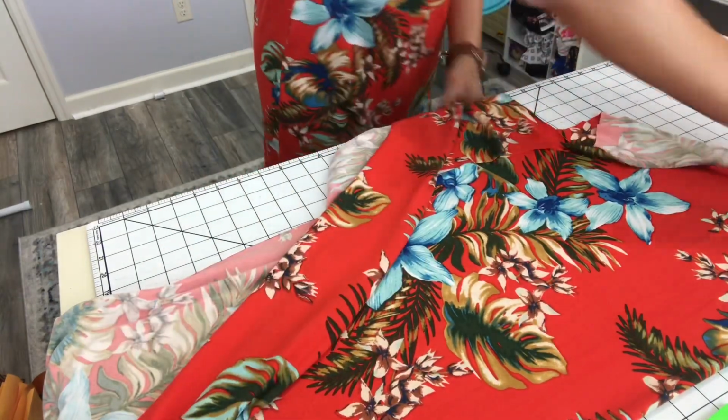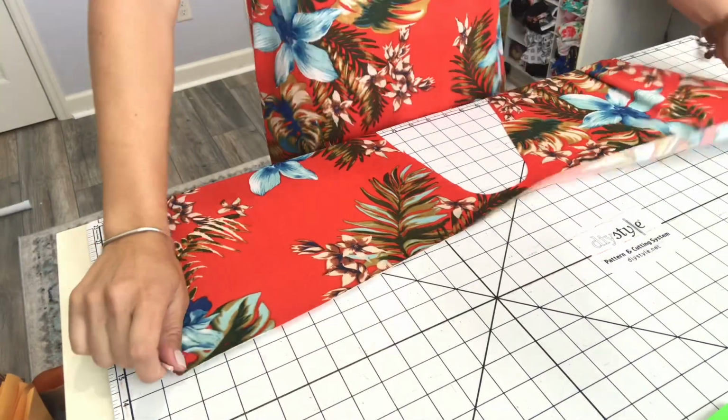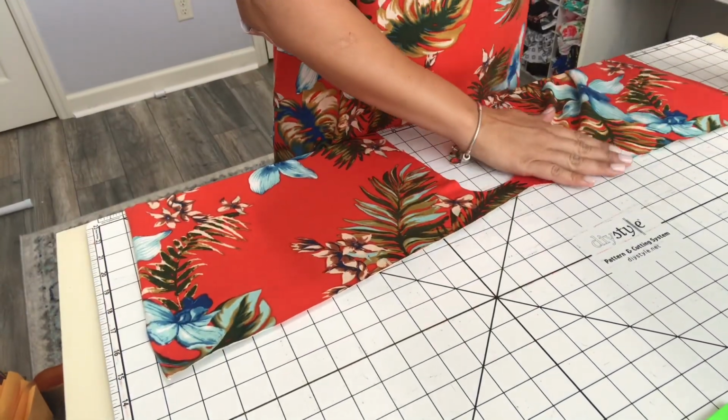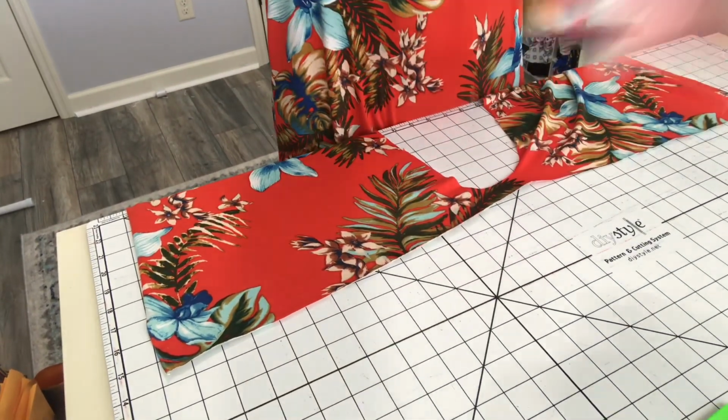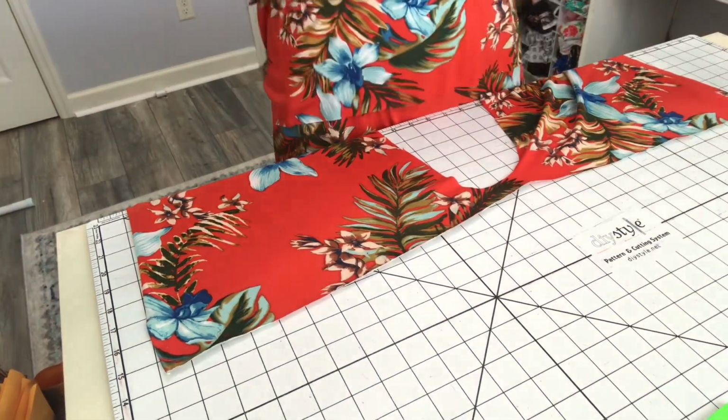So now what we're going to do is place it, this will be the top of our fabric where we did that little cut, face up. And then we're going to place our back face down right on top of it.